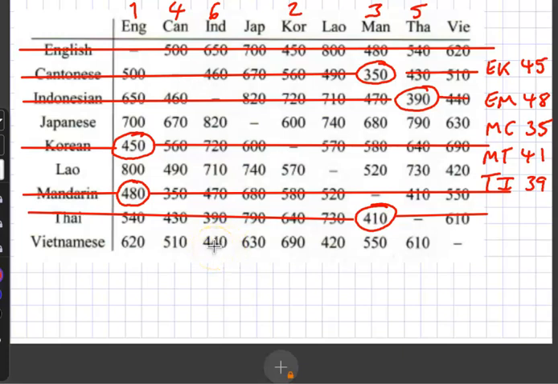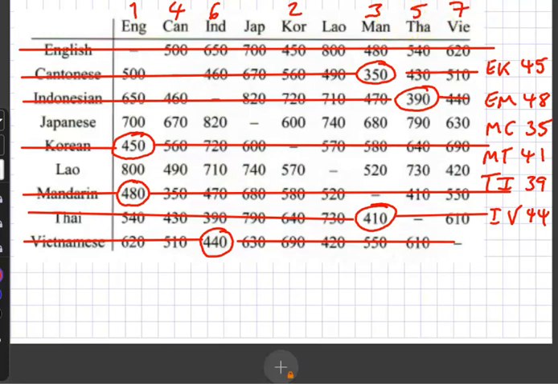Okay, 440 is my cheapest value so far. 440, 440, 440 seems to be my cheapest value. So it's Vietnamese from Indonesian. I include Vietnamese in my list. So I've now selected my 7th language.